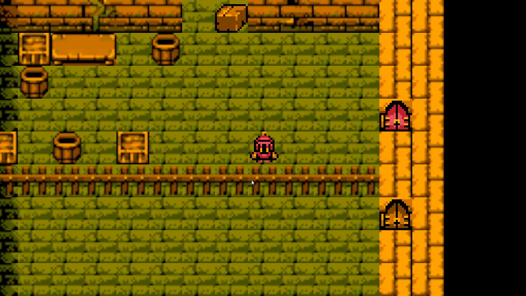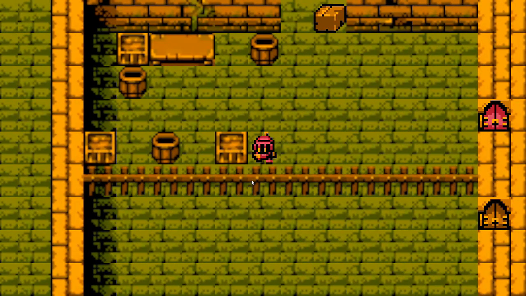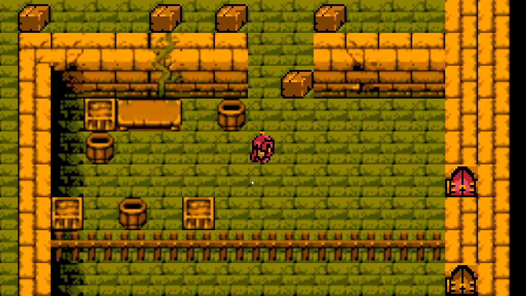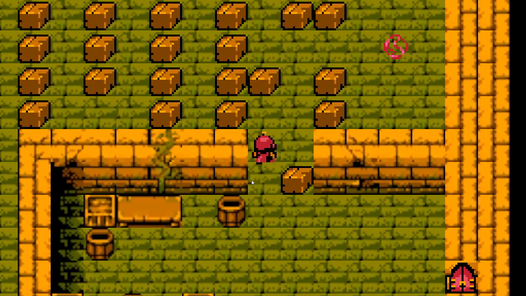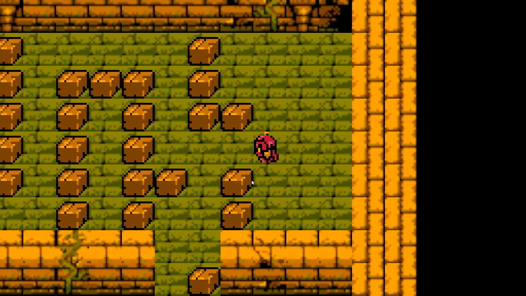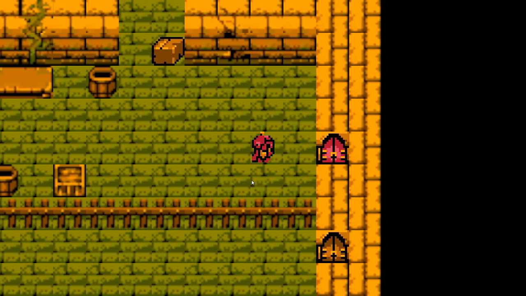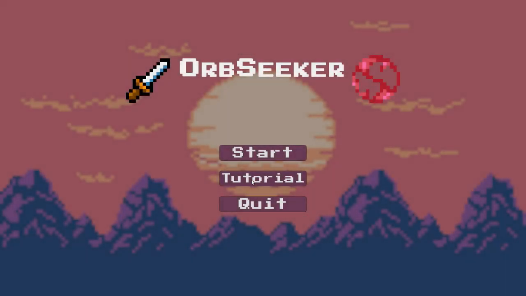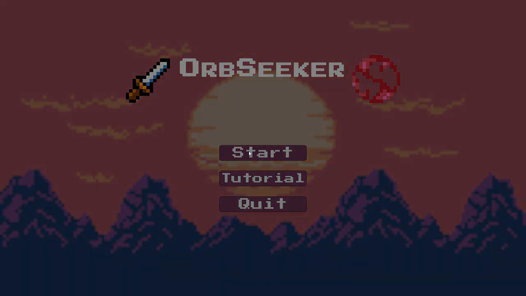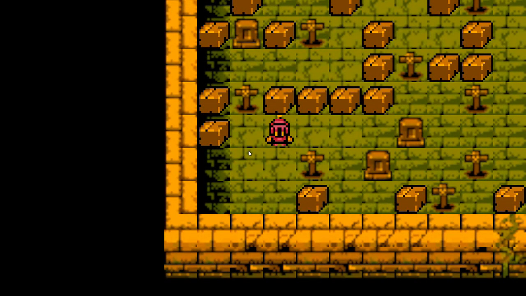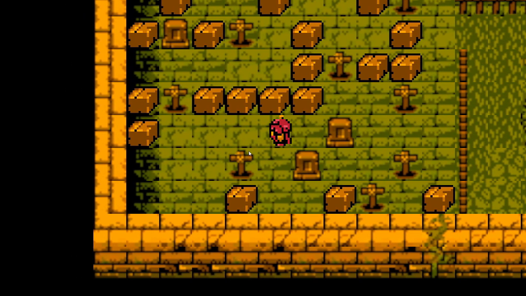So there we go, we've got pink door, orange door, and then behind this fence that we can't actually get to is blue door. So we actually want pink orb. So I'm honestly not sure how I feel about that, because on the one hand, that's a pretty sneaky and underhanded trick to put into your level. Yeah. But equally, it's kind of an interesting puzzle, encouraging you to explore the whole level before deciding to commit to one of those orbs.